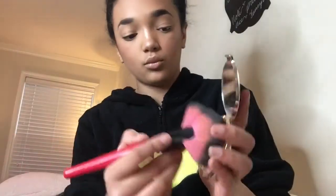And then I like to blend it out, but it's really hard to blend out because you don't want to get it everywhere, so then I use my beauty blender to tap it in. Now I'm going to even further blend it out with a huge fan brush. For the real life side, I'm going to take the Becca Prosecco Pop highlighter and with that fan brush just put that on my other cheekbone.